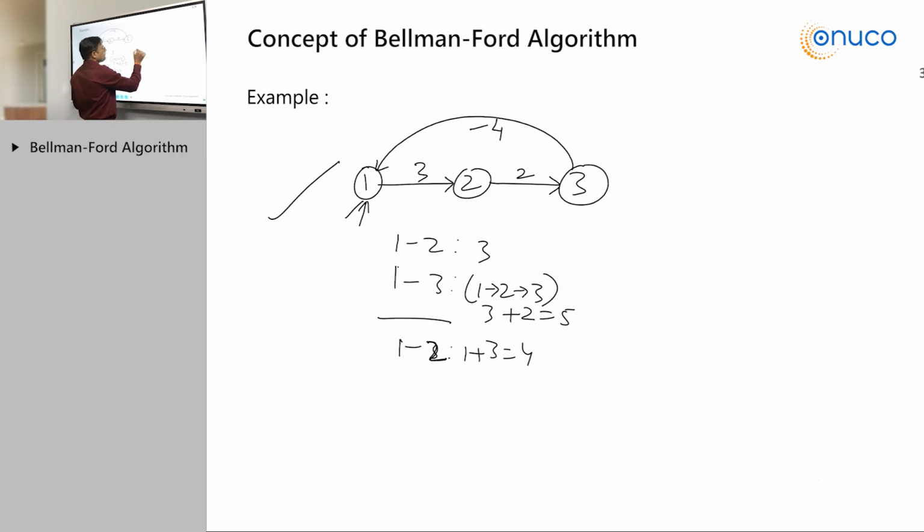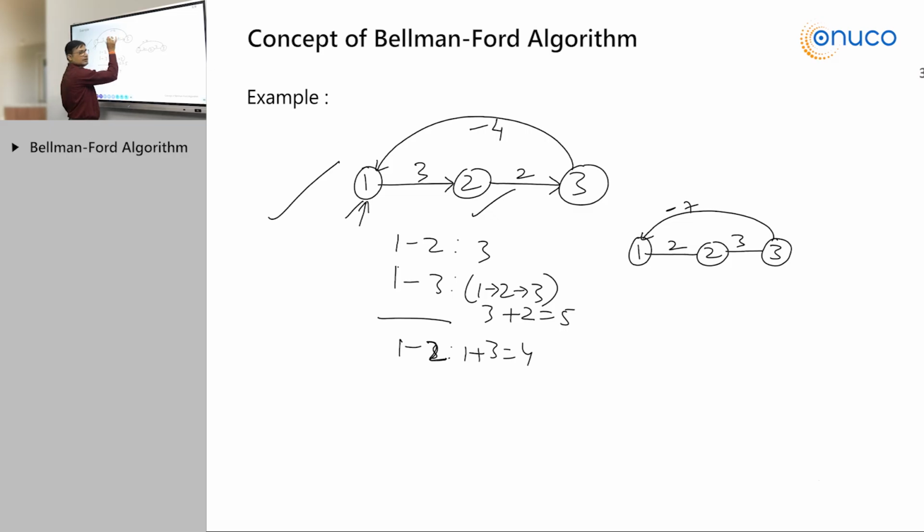Say, as for example, here is 1, we have 2, we have 3. Say 1 to 2 is 2 units, 2 to 3 is 3 units, and this is, say, -7 units. Then what will happen if you are going to find the distance? All of you please focus, we are talking about negative weight and positive weight. Hence Bellman-Ford can be applied, yes, with positive and negative weights we can apply it. But Dijkstra we cannot apply because there is a negative weight. But here, the sum of the weights of this cycle is 3 plus 2 is 5 minus 4 is 1. It is positive.